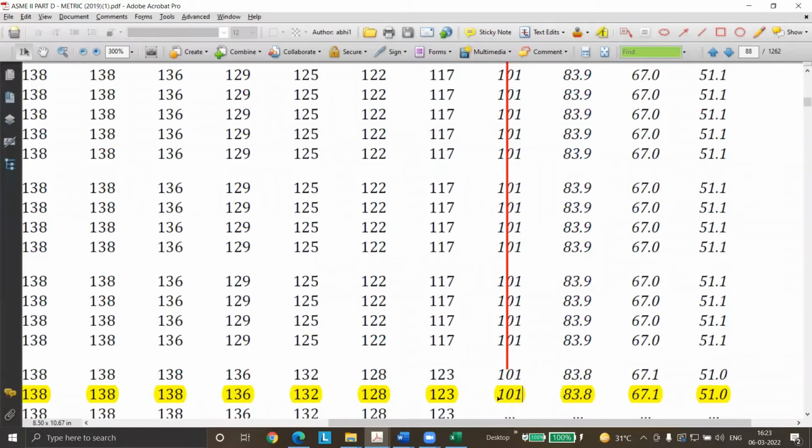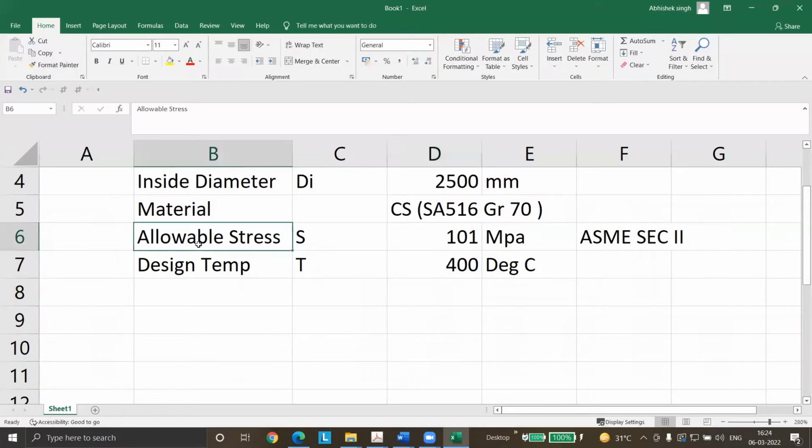You can see it in detail. You may not require it at this stage, but if you're curious, you can definitely look it up. You have to perform an FEA to see whether the creep is becoming dangerous for you at that temperature or not. That is an additional thing you have to do, but right now we are not going into that detail. So we'll just keep the allowable stress at 101 MPa.